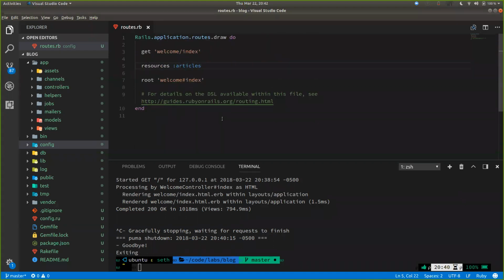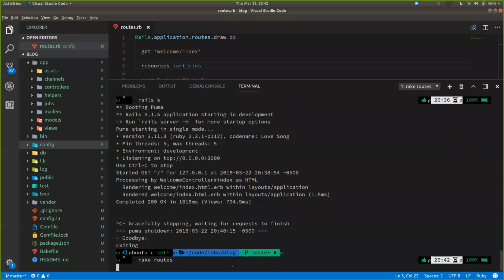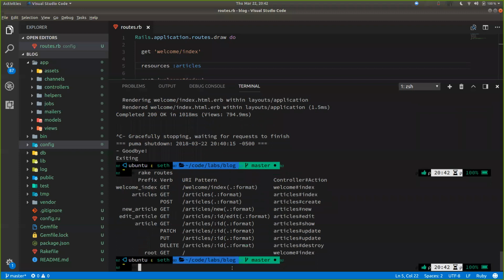So now, with that one line, with those two words, we see when we rake routes, a whole bunch of URI patterns and controller actions. Now, it did not create these controller actions. The resources method is only doing routing for us.